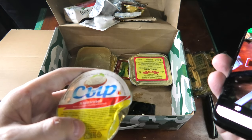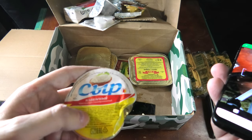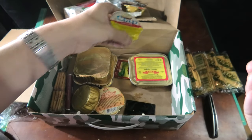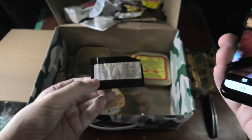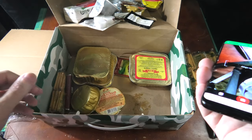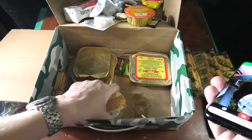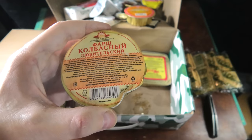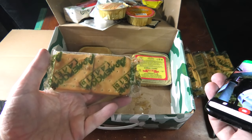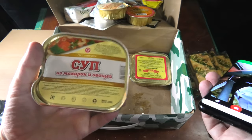Here we have some sugar — it doesn't say exactly what it is, but according to the photo it goes on a bread, and here it just says that it's sterilized and fused — I don't know what that means in this context. Okay this is unreadable, but we'll open it later. There seems to be a pill inside. Here we have some liver pate — I love that stuff. I love Russian rations, they are the best. Some sausage stuffing — that's gotta be fun for vegetarians. Here we have one more package of crackers and here we have one of the mains.